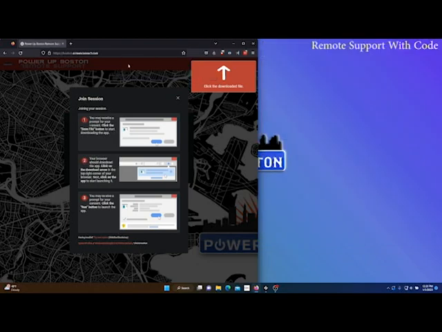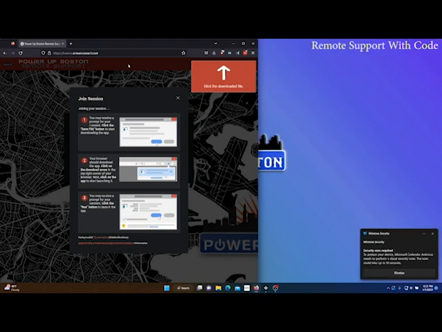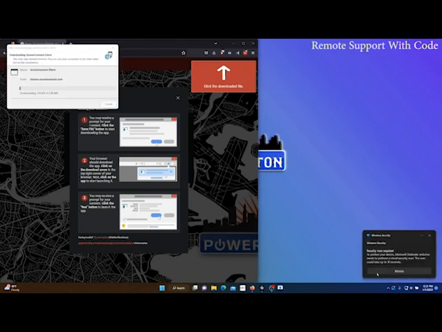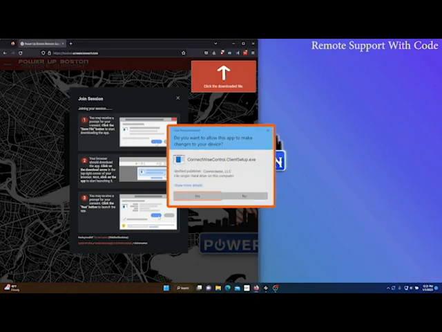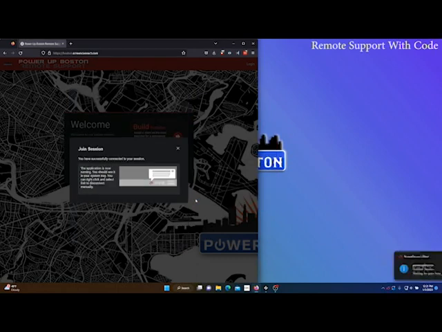it once. Once you have launched the ConnectWise installer icon, you will be prompted with this screen asking you, do you want to allow this app to make changes to your device? Make sure you click yes, and once you do that, you should see on the bottom right-hand corner of your Windows taskbar icon with two red boxes. This is confirmation that the remote desktop application has been successfully installed onto your computer.